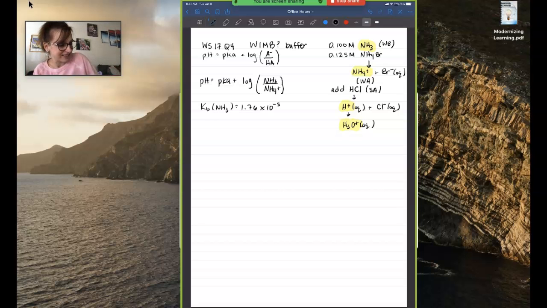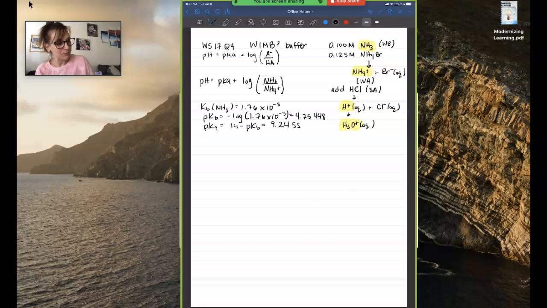The way I did it was I took the pKb, which is the negative log of the Kb, and that is equal to 4.75448. Remember that when you take the p of anything, it's always the negative log of that. So pH is the negative log of the proton concentration or the hydronium ion concentration in solution. Now if you want to find pKa from pKb, you just have to subtract it from 14. And so the pKa of ammonium, in this case, would be 9.2455.